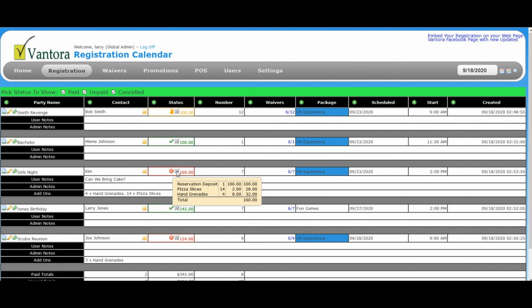If they don't finish the reservation in 15 minutes, we're, for all intents and purposes, going to take the inventory of that time and return it back to anybody else to book it. So we no longer hold it after 15 minutes. So just because something is in here does not mean it's occupying that time. This is not actually a registration at this point. This is not reserved because it's red. You are not able to do a waiver in order to hook into this particular one because it's red. It's not a reservation yet.